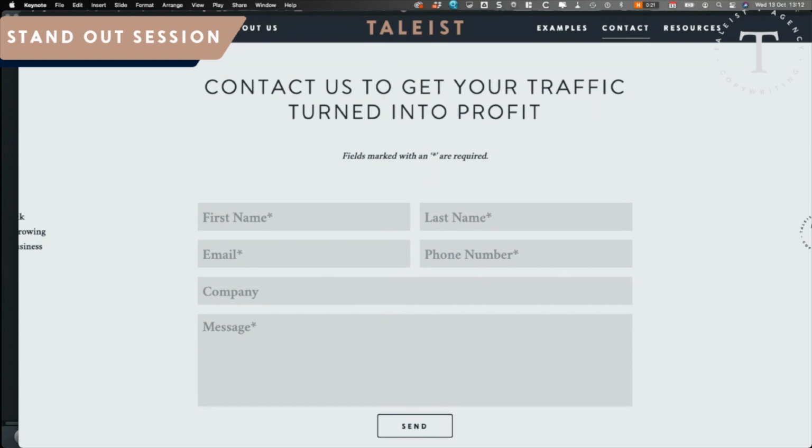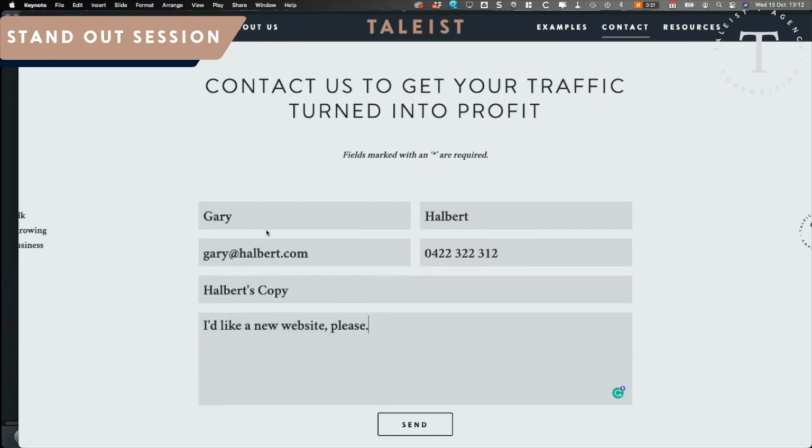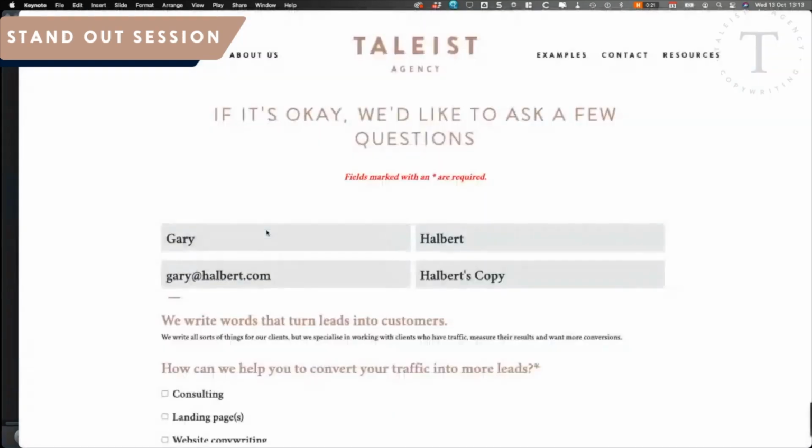But the way this form is set up is it captures this information, and then once you fill that in, you're taken to what seems to you, the user, as a continuation of the form, but is actually a second form. And that asks you a lot more questions. Now, there are reasons why we want the answers to these questions, and they're not relevant today. But what this is doing is, before you are intimidated by all the questions that I want to ask you, I have your name and I have your email address. So if you are intimidated or put off by the number of questions that I want to ask you, I haven't lost you completely. I have your details and I can get back in touch with you.